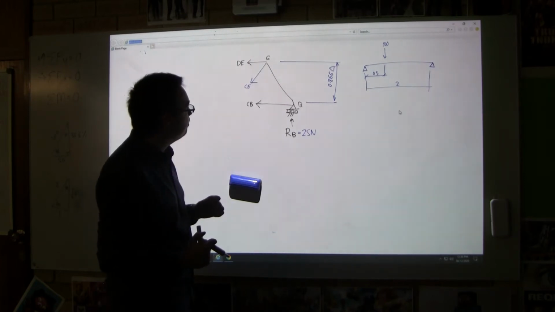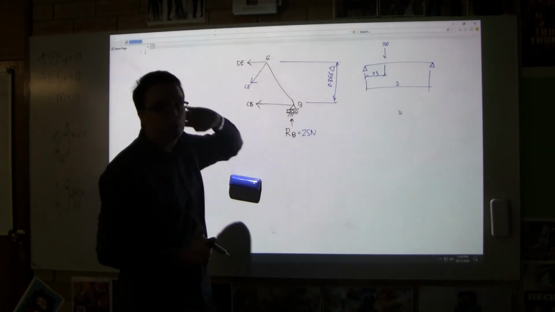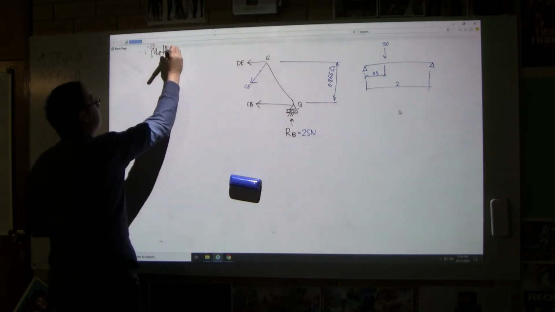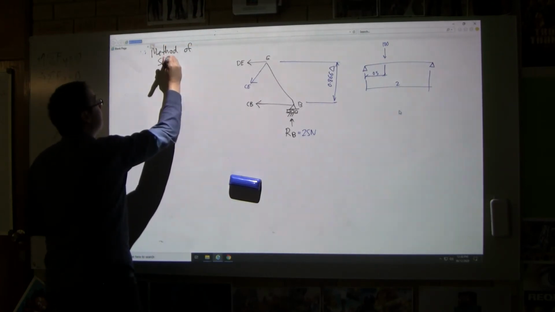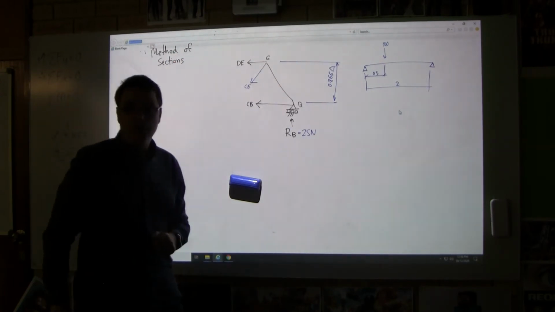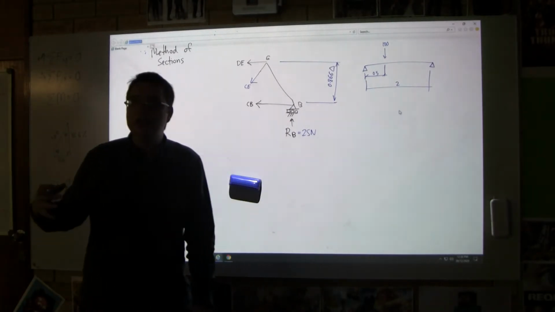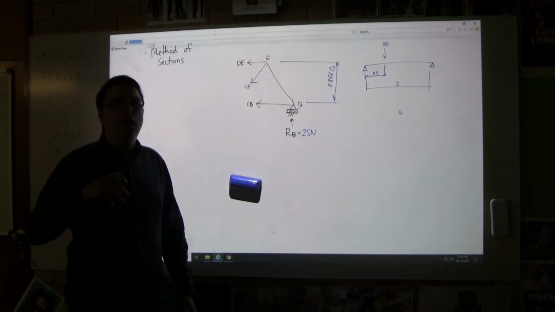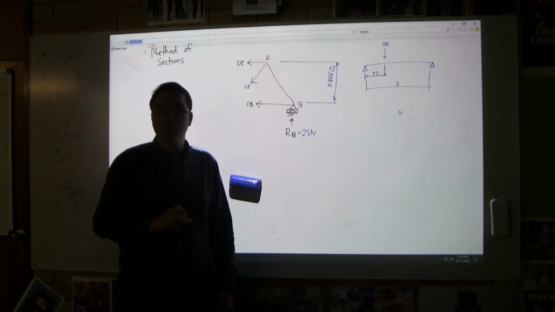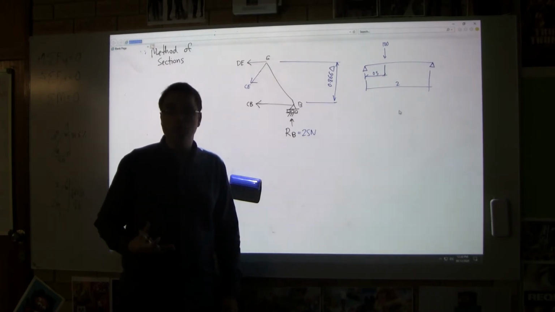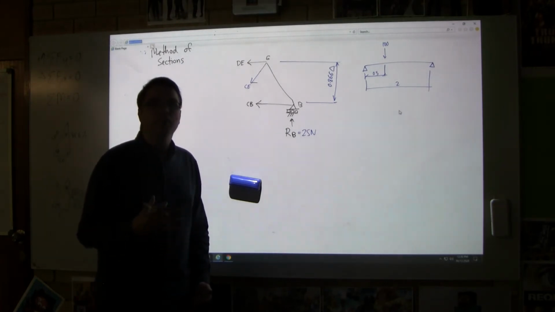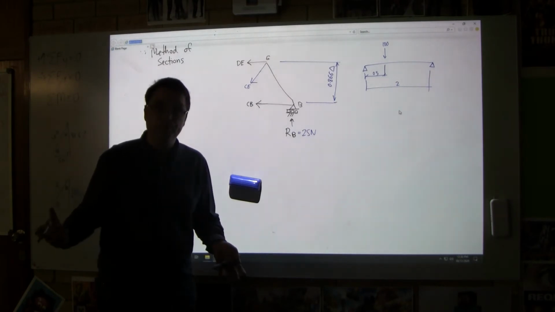What we've used here is something called the method of sections. There is another way of doing this called the method of joints. We're not going to use that method. I always try to avoid it, though in some of my videos I talk about it briefly. When I work professionally, I use method of joints all the time, because if you need to find every single member on your truss, it's probably faster. But for the HSC, you usually just have to find one.